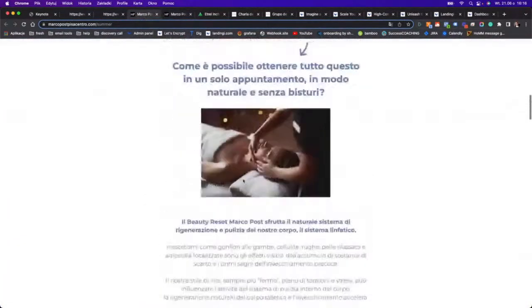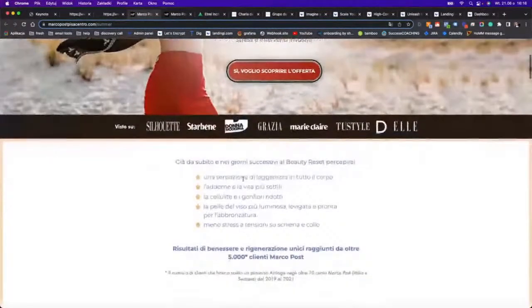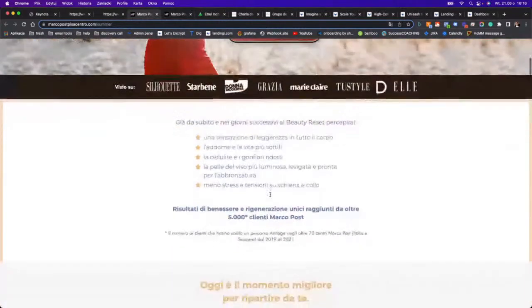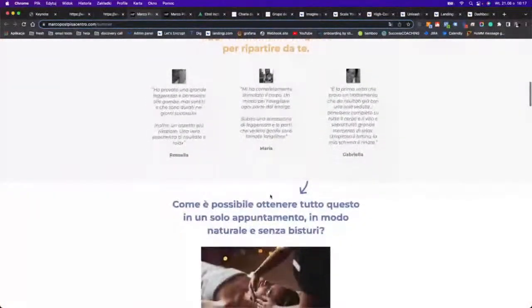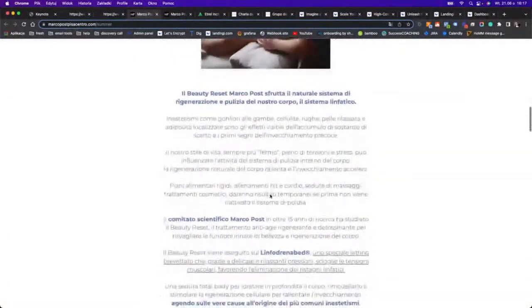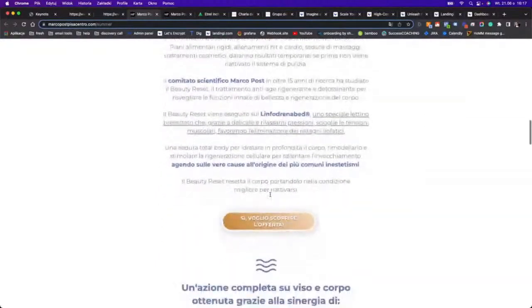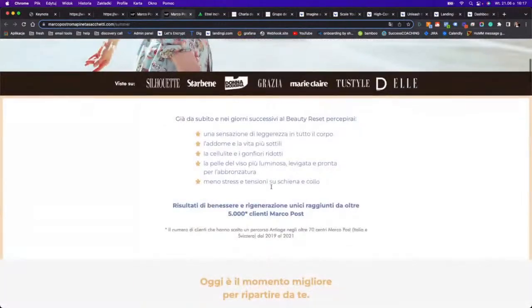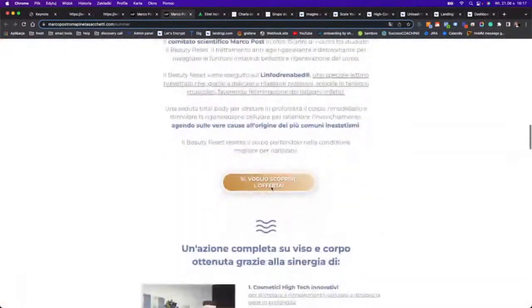The page is in Italian, but we can probably see at first glance that these two sections are identical. Whenever he needs to add an additional benefit to that section, he just changes the line of text, and it comes up on every other single page. For example, if you have a special promo or offer and you would like to publish it on, let's say, a dozen of your landing pages, you just edit one section, if it's a smart section, and you can publish it all over your landing pages.